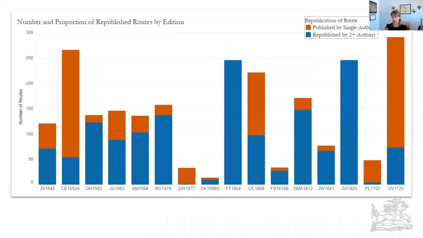Reading across the itineraries supports that there was a common genome to the genre, even across this diverse geographic and temporal span. Itinerary creators — publishers as well as named and anonymous authors — referenced, altered, and republished one another's work, sometimes across quite a broad span. Here I'm representing a selection of the 86 itineraries, labeled by the author's initials and date of publication, with red representing routes published by a single author and blue representing routes published by two or more authors. You can already see a real shared genome to this genre. The canon consisted of several types of routes: those that cross the Alps — from Trent to Vienna or Genoa to Lyon — tight groups of major Italian and Dutch cities, and a set of Spanish routes focused on the path of St. James and the Royal Court at Valladolid.